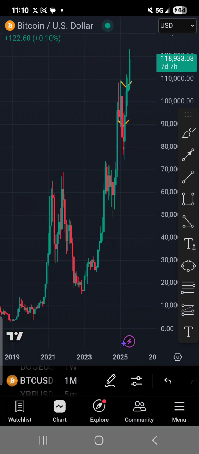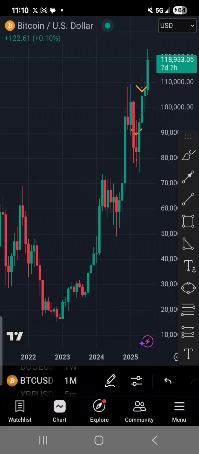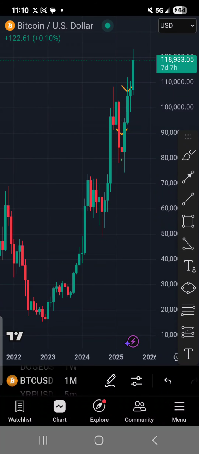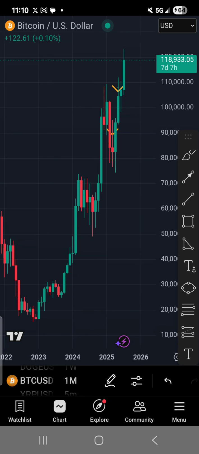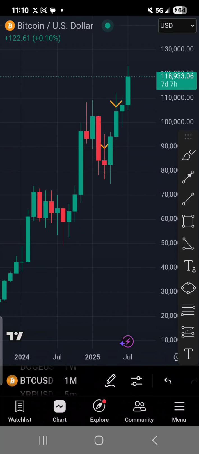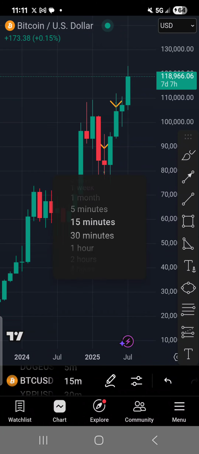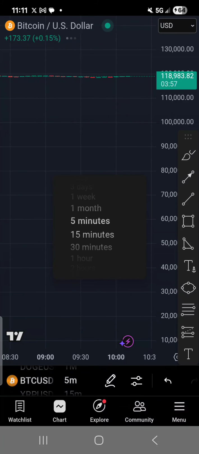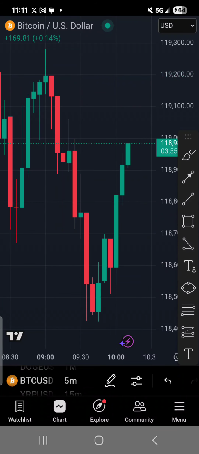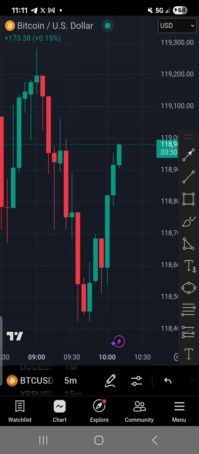So with this 1 month, it shows what price has done just for that 1 month with these candlesticks. Now I know they look different, but just stick with it. Here's a brief rundown on what a candlestick is. So if I go to a 5-minute chart, a 5-minute chart means that each candle is 5 minutes at a time.